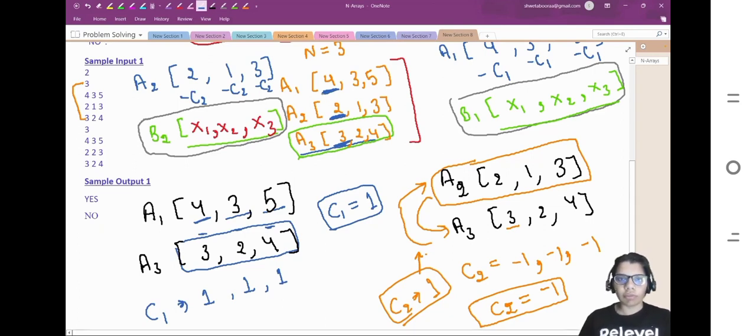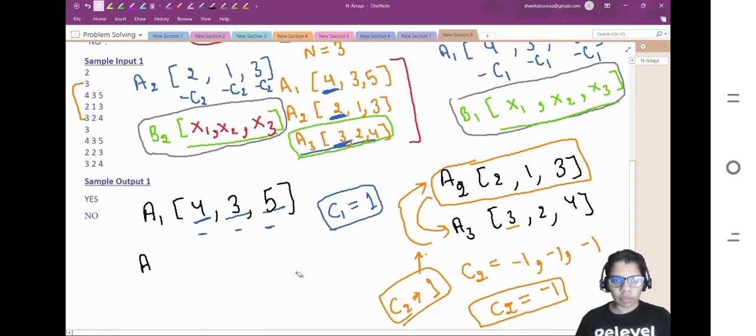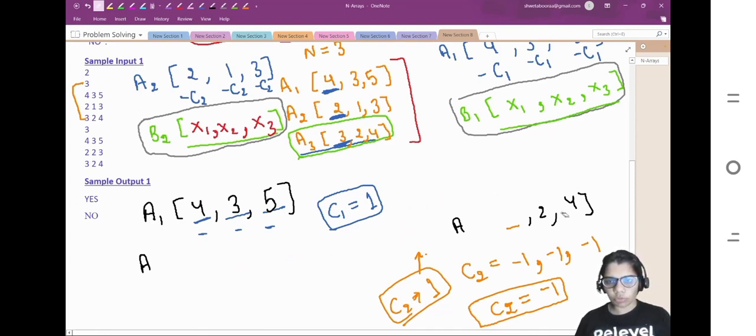So first element of A1 is 4, first element of A2 is 2, and first element of A3 is 3. What we can do is, we can compare all these 3 elements and find the minimum one, and whichever array is giving you the first element as minimum one, we can take that particular array as the array with the minimum elements, and we can see if we are able to convert all our arrays to that particular array. Because it is sure that particular array is having first element as minimum, so other elements can also be minimum, right? So now instead of A3, let's try to convert our A1 and A3 to A2.